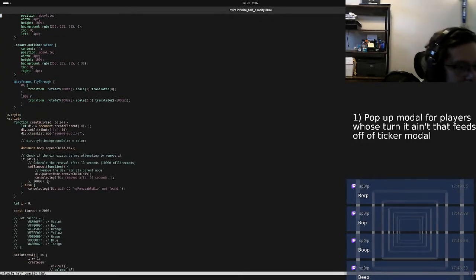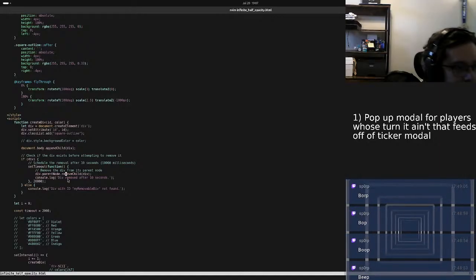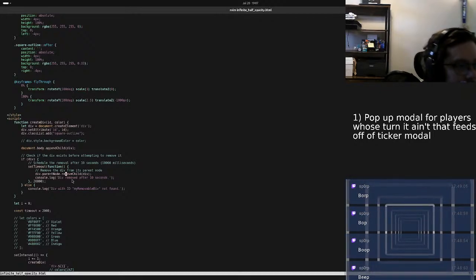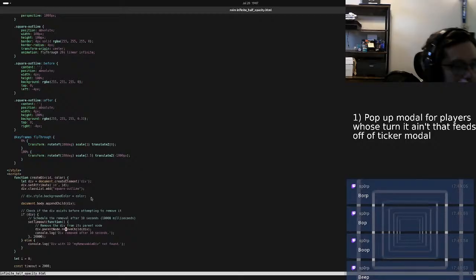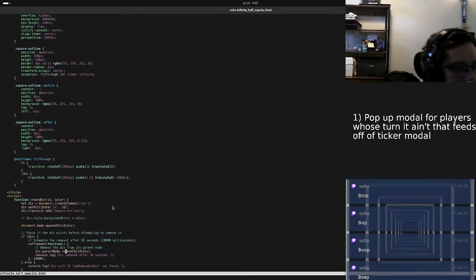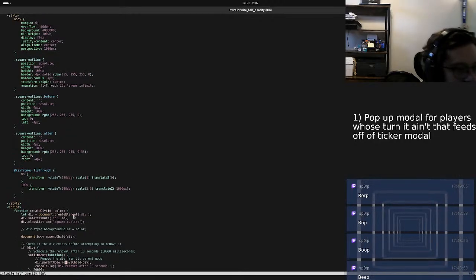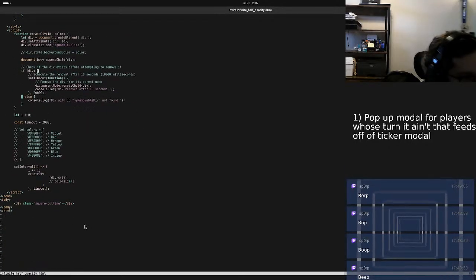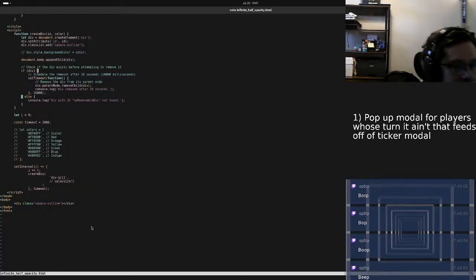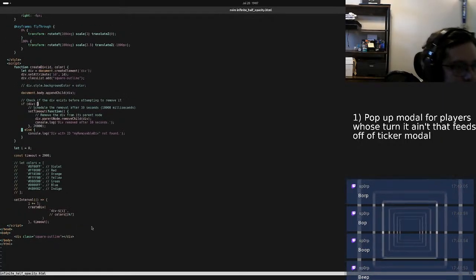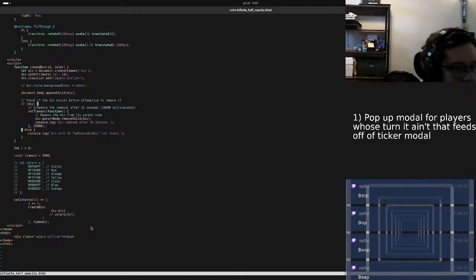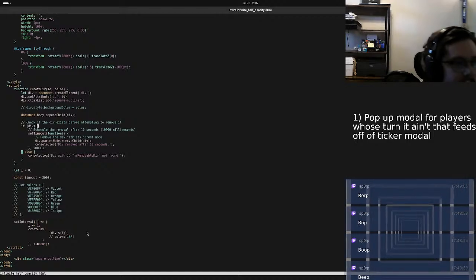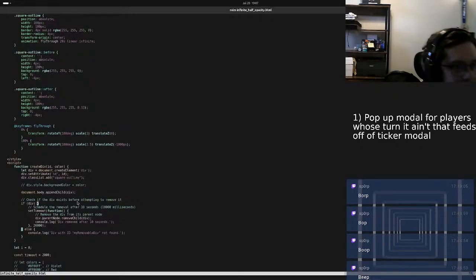Square outline. So I'm spawning. Let's add square.